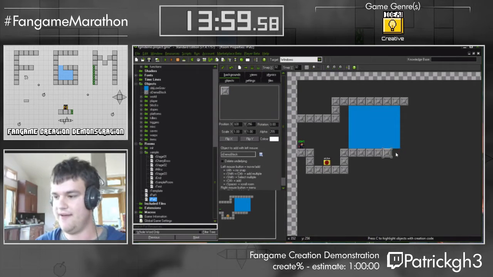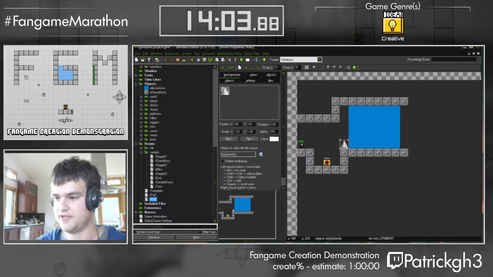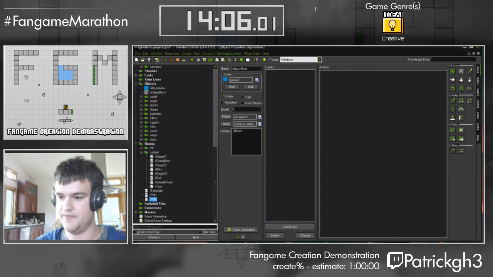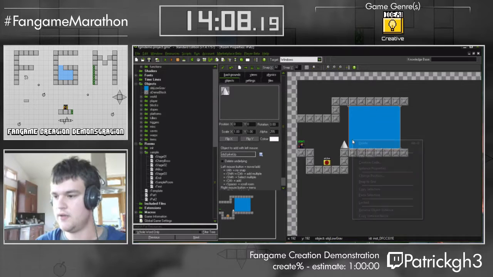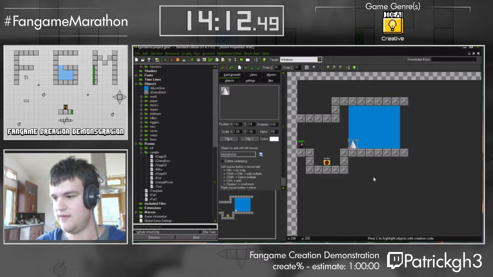But now, once we have this low gravity field, let me put some spikes here to make this actually an obstacle. Actually, let me change the depth of the object to the depth of this guy. Okay, maybe a really big depth. Okay. Now we're going to put some spikes. So this is your first tutorial to low gravity.